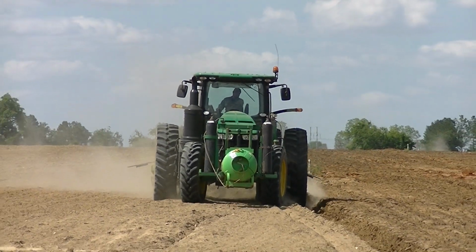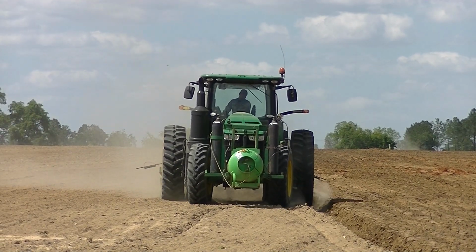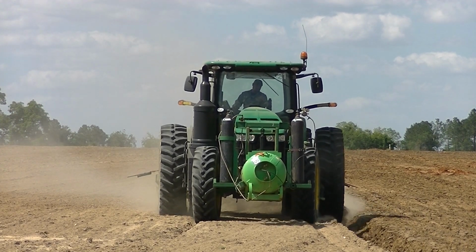They're running these six bottom plows deep. They normally bottom plow around 12 to 13 inches deep. They don't mess around with it. They're not just scratching the dirt.